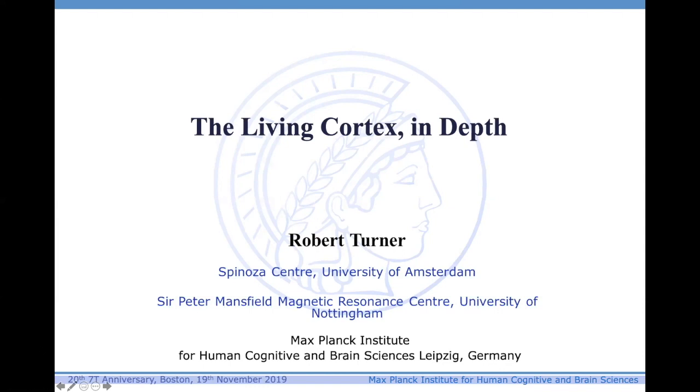He went down the very natural path of working on gradient design and echo-planar imaging, and then at the NIH ultimately performed the cat oxygenation studies that were the precursor to the fMRI studies as we know it. I sort of call him patient zero for fMRI. He spent a good part of his career at University College London, and then more recently as director at the MPI in Leipzig, where he gave his department the title neurophysics, which I think perfectly summarizes things.